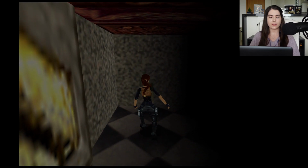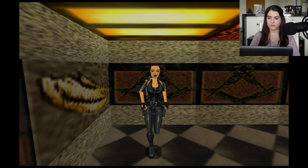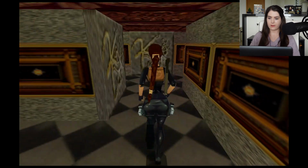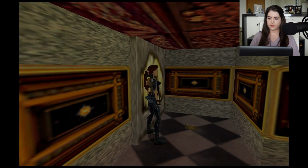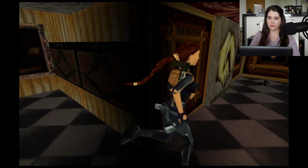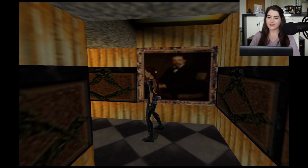But I've got my little medipack, so I'm happy. And then I'm pretty sure it's this button. And this again. Is it? This looks right. There should be one more pickup. Oh, in here. Yay! Okay. That's good. Although I feel like that was kind of cheating because I had that route memorized, so not so impressive.